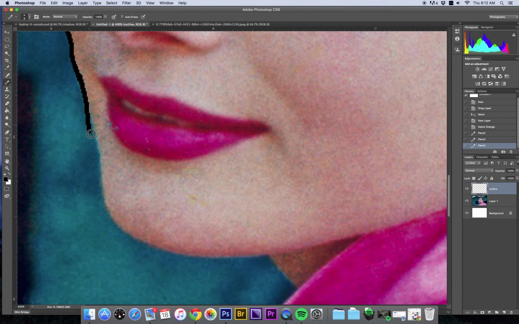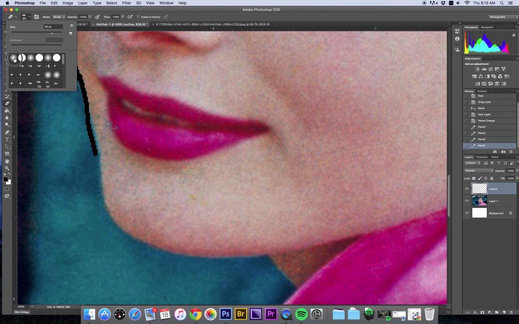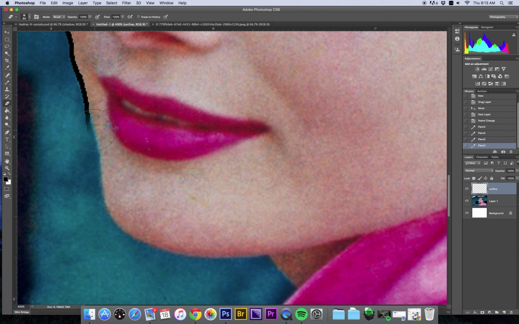From your image. Now if you mess up, easy thing to do, I can click E on the keyboard, bring up my eraser tool. That's a ginormous eraser tool. I don't really want to do that. Resize that. I can go back and just erase that. You have your adjustments here, you can make it a hard edge. That way it erases exactly what I want.